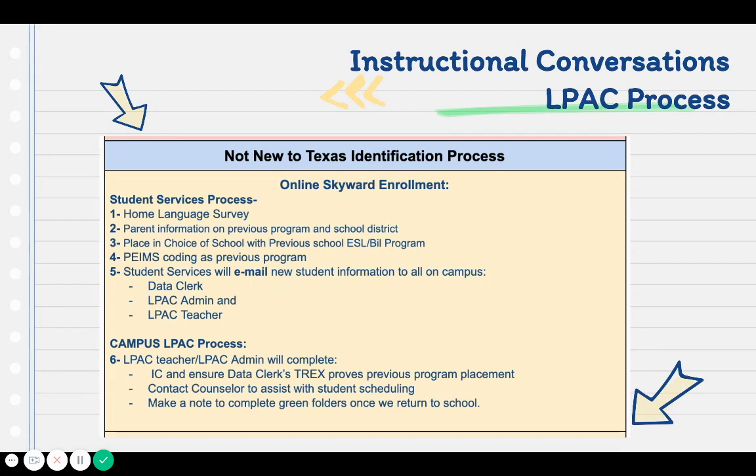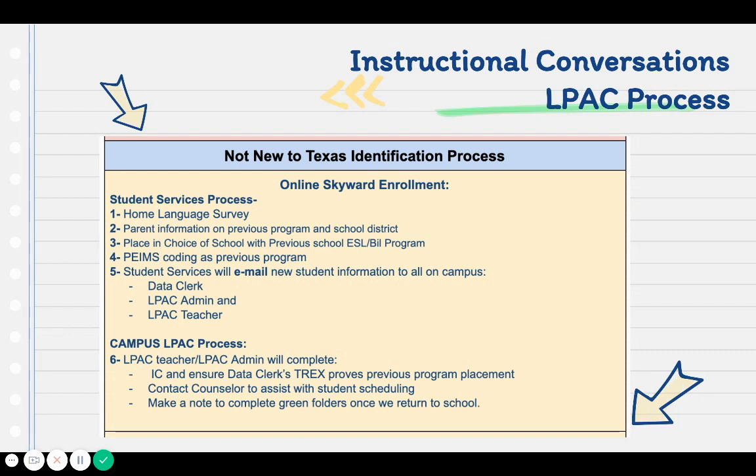Then the campus LPAC process is the LPAC teacher and an LPAC administrator will complete an instructional conversation, an IC, and ensure that the data clerk's TREX proves previous program placement. You will need to contact your counselor to assist with student scheduling and make a note to complete the green folders once we return back onto campus.